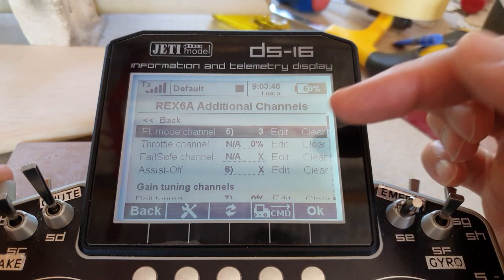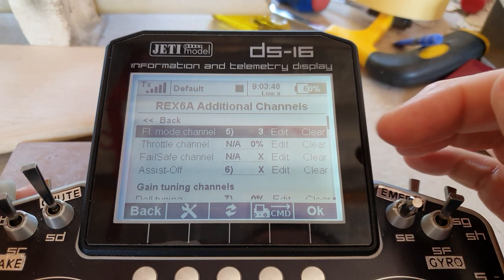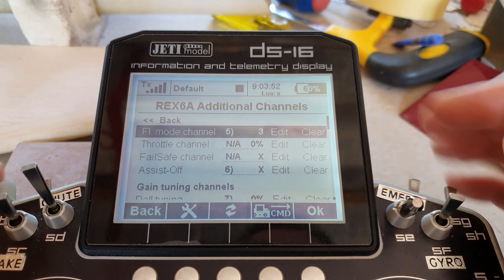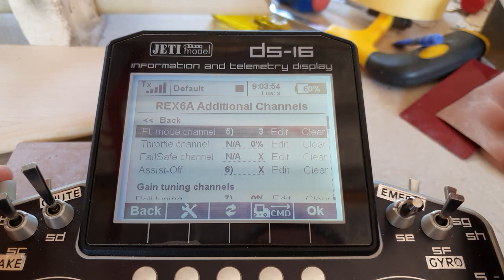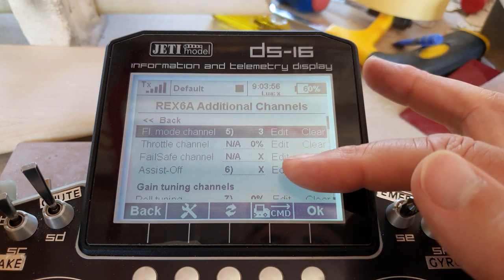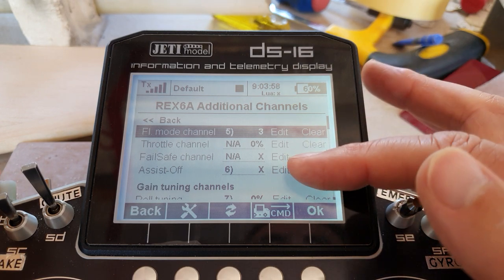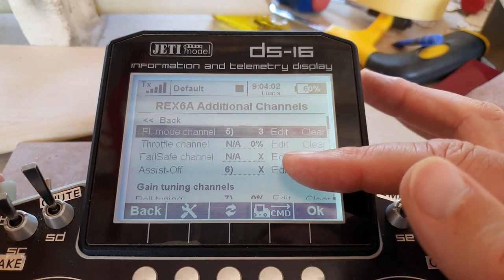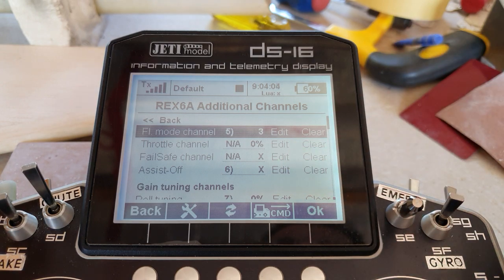Any of them would trigger 5 to be going. Probably better to use the switch rather than the sticks, because if you move the stick a little bit too far, it might pick up an actual stick axis. And the assist off was done just by moving and pushing the 3-position switch to the off position. That toggled that big enough for it to go. Okie doke, and there we go.